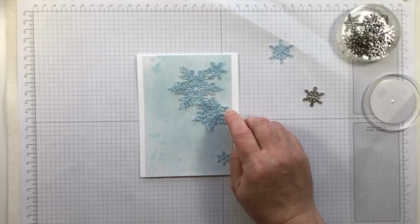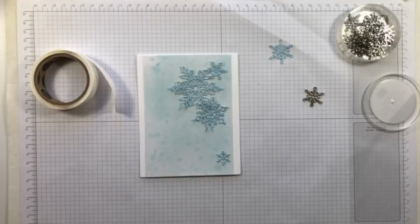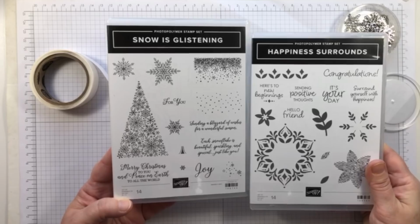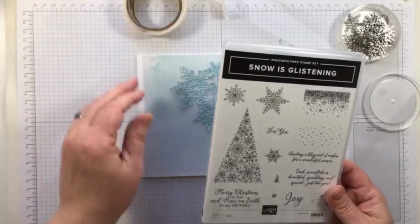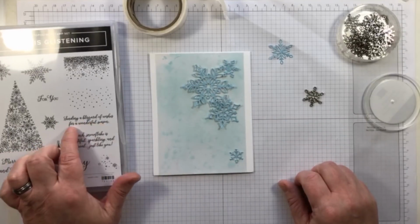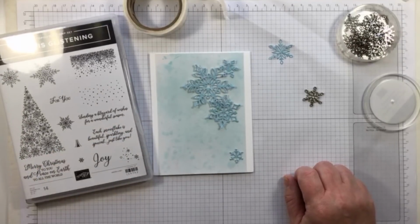I'll get some adhesive for this. I think it's probably going to be mini glue dots. And the one thing I did not grab in advance was my stamp set. So I'm going to grab the stamp set. Let's see. We can choose between Happiness Surrounds and Snow is Glistening. That's a tough choice. These are both wonderful stamp sets, but this is a really tough choice. Sometimes choosing the sentiment is the tough part, but I think this would fit really well here. Sending a blizzard of wishes for a wonderful season, and I'll get a little piece of paper here.